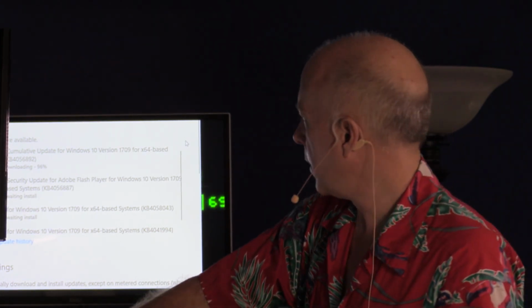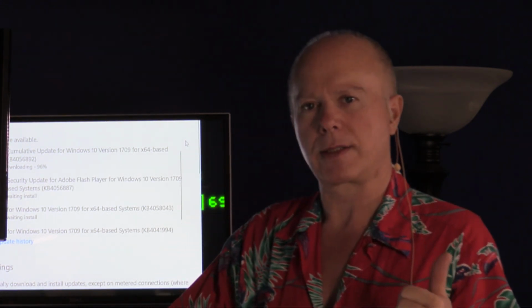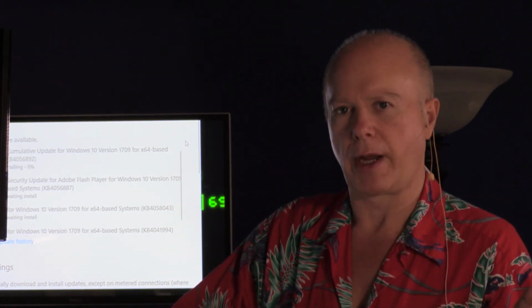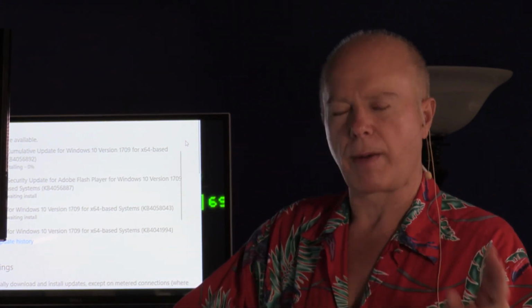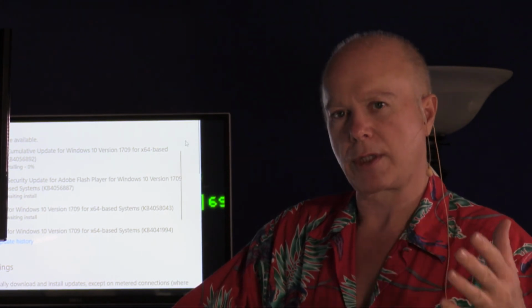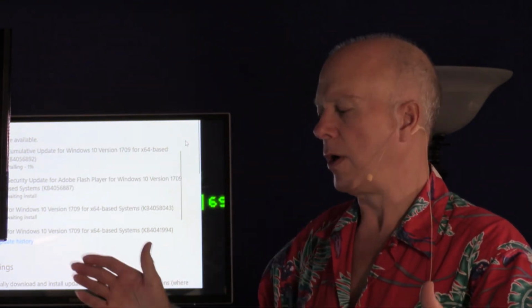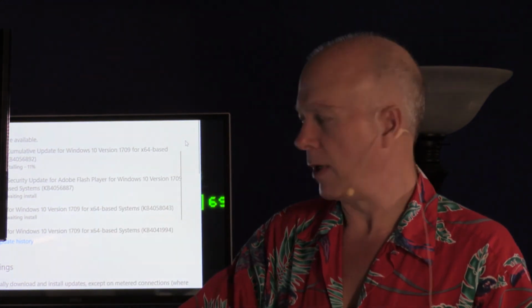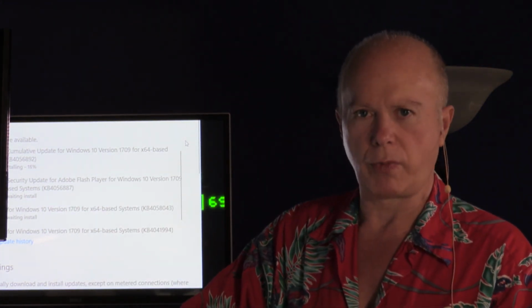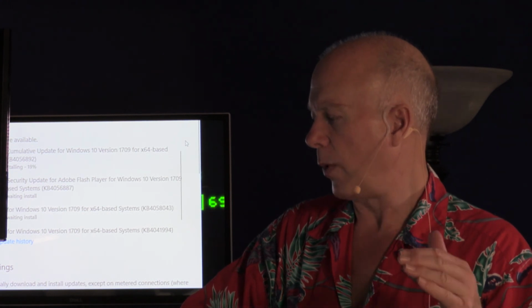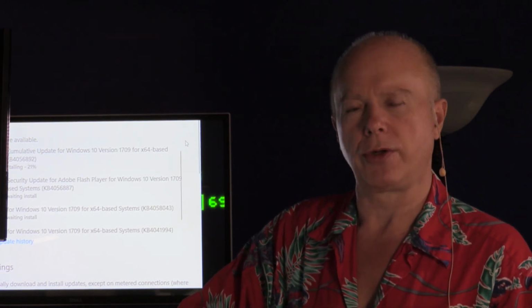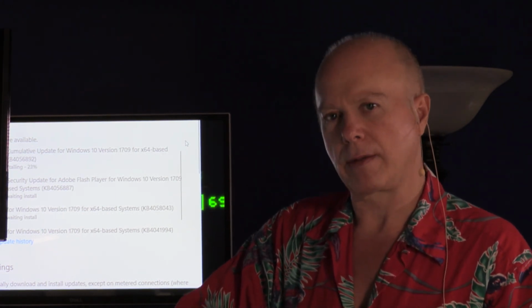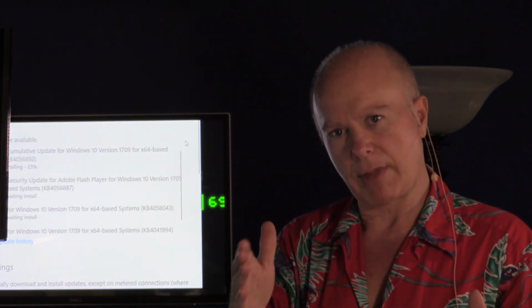So the first thing we did was we went in and we cleaned the disk of some of the garbage that was there. Then we changed our power profile so the computer would stay on, so when we get to step 4 of running the updates, the machine would not give us grief. And then step number 3, which is the most important, which is what this is about, we went and did a search for the Windows Update Troubleshooter. We downloaded it, we ran it, and now we're running Windows Updates, step 4, and that should solve your problem.